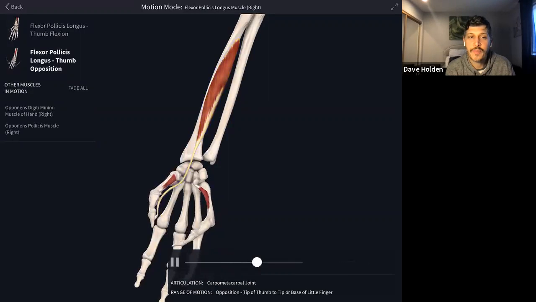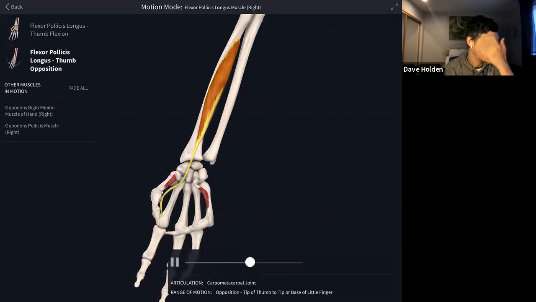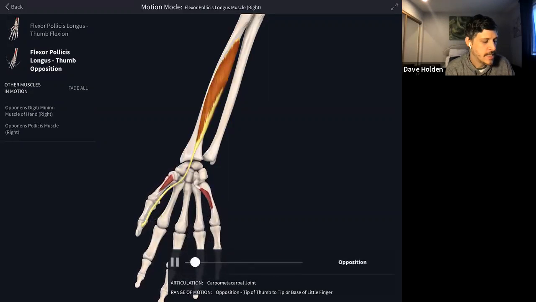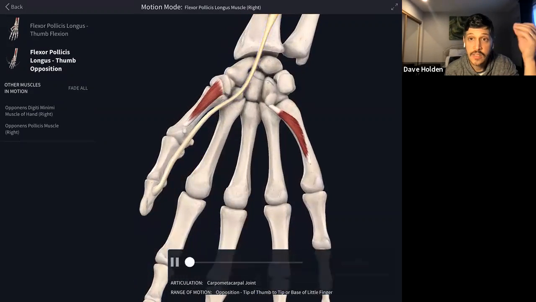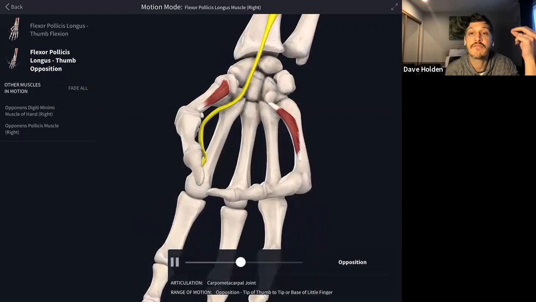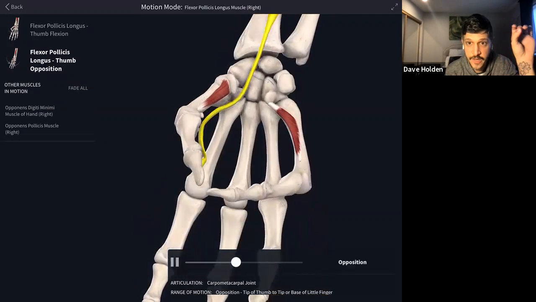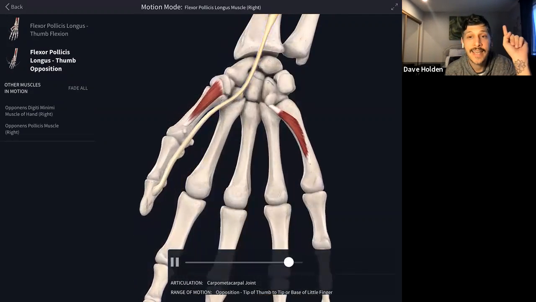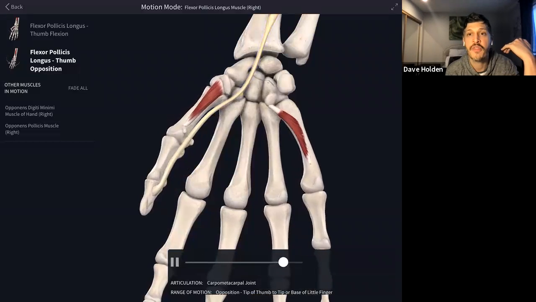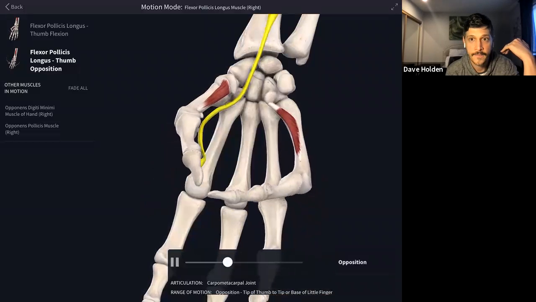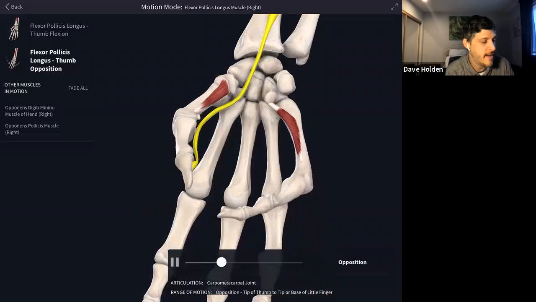Muscles of the thumb will also allow for opposition. Now, I would just like to take a moment here just to say something. When we talk about opposition, it's a movement of the thumb. It's the ability of the thumb to touch the tips of all the other fingers. So when you look at this action happening, yes, you see the pinky moving. Pinkies do not do opposition. That's a thumb thing and a thumb thing only. Just wanted to clarify that.